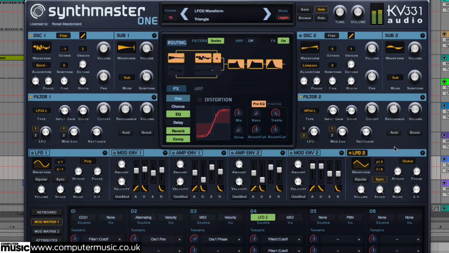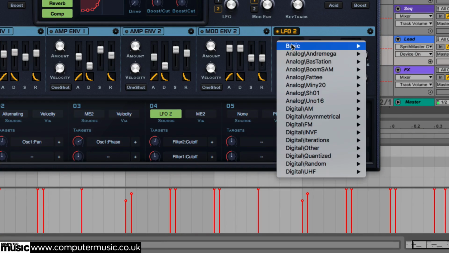Just like the main oscillators, SynthMaster One's LFOs boast a huge array of waveforms.